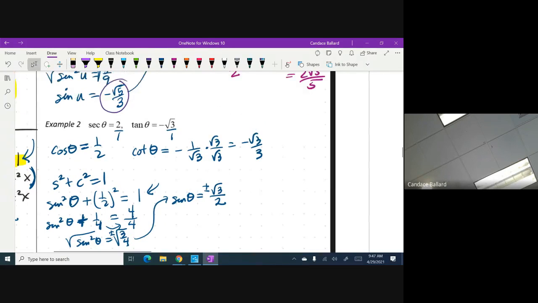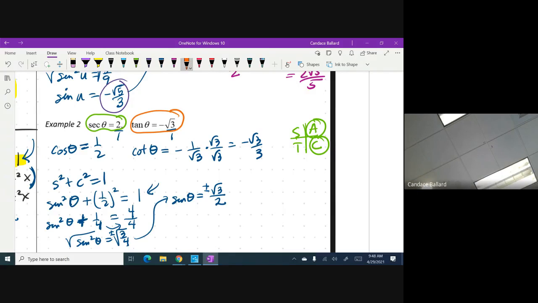Okay, before I flip, let's take a pause and let's go look at all students take calculus. Okay, I know that my secant is positive. Secant is only positive in quadrant 1 and quadrant 4. So I know I have to be in 1 or 4. Okay. Tangent is a negative value.